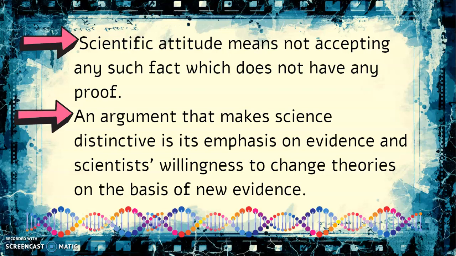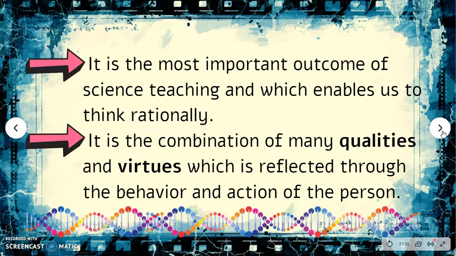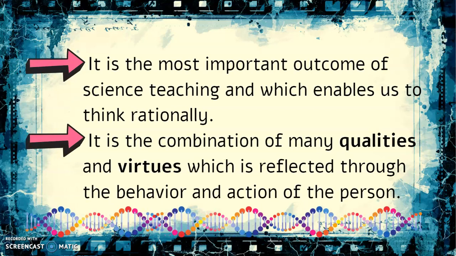Scientific attitude is an argument that makes science distinctive, is its emphasis on evidence and scientists' willingness to change theories on the basis of new evidence. Scientific attitude is the most important outcome of science teaching and which enables us to think rationally. Scientific attitude is a combination of many qualities and virtues which is reflected through the behavior and action of the person.